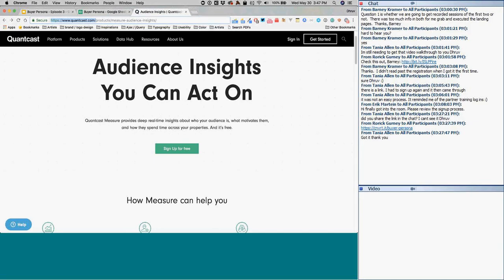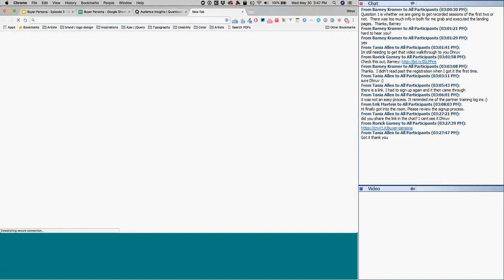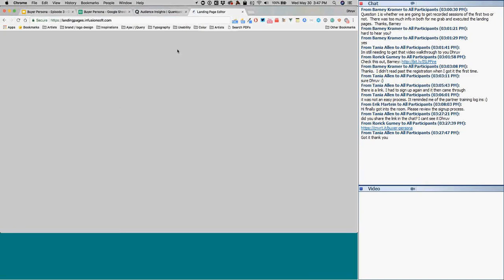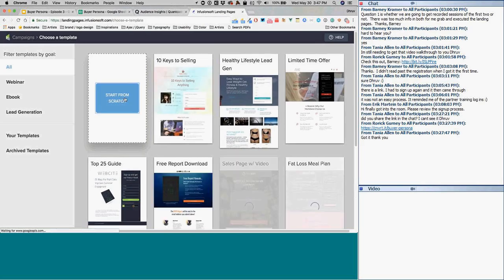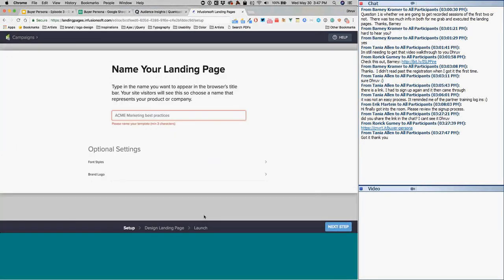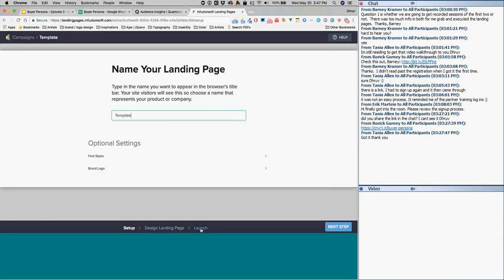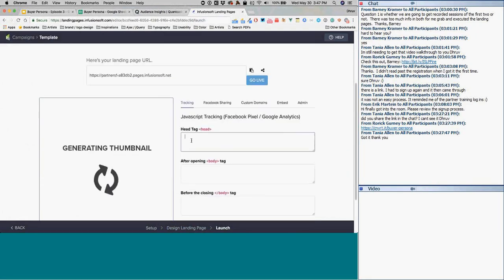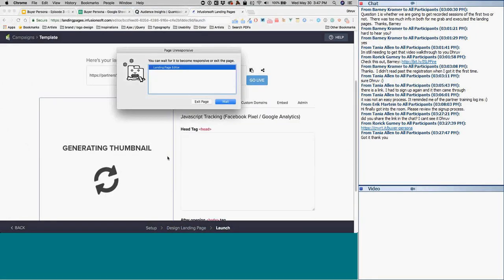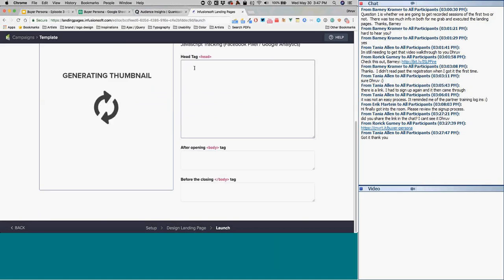They give you a code snippet that you can actually put inside of your landing page builder. Let me just get to the landing pages here. Whenever there's a tracking code, I'll just create a template from scratch over here. And the code that they give you, you can just paste over here, and any traffic that's coming to your web page or your landing page, it will start tracking that traffic and tell you what type of traffic it is.